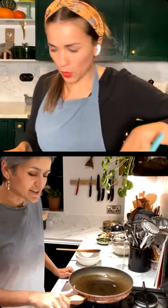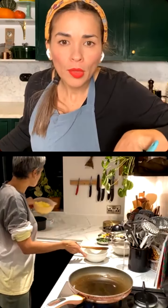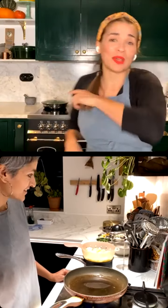Right, so I'm heating up my oil in my other pan for the potatoes. Yes. So I have got here around 4 medium-sized potatoes. The recipe will be shared. Don't worry, people are asking because the ingredients list will be in the post. It's in the post for this. If you go on my Instagram feed. And also this recipe is really easy. So sorry, Chetna, I butted in. No, that's absolutely fine.